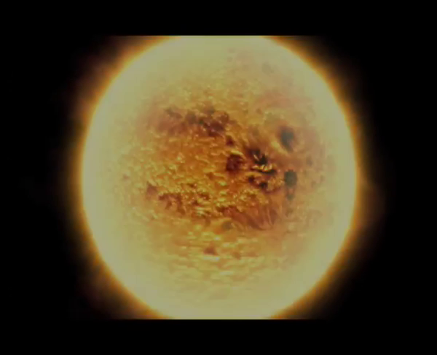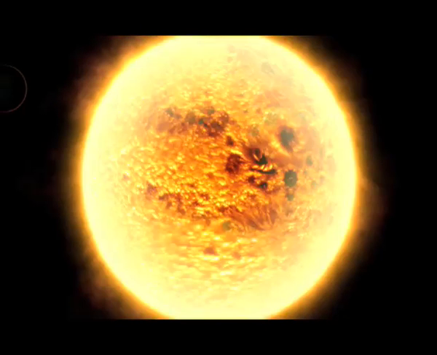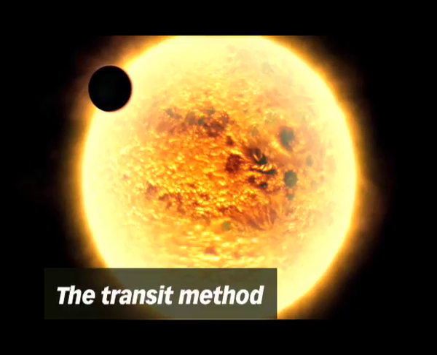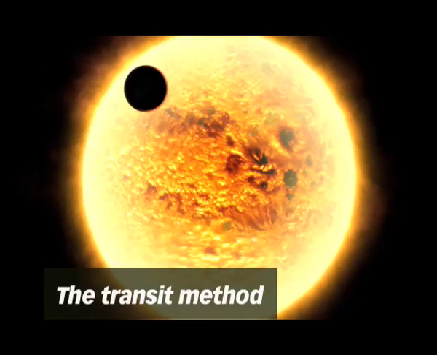Another method detects planets by looking for dips in the star's brightness. These are caused when a planet passes in front of the star. It's a very effective way of finding exoplanets and is known as the transit method.